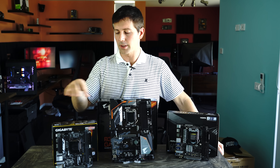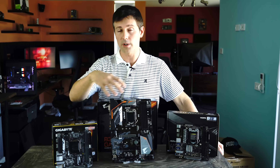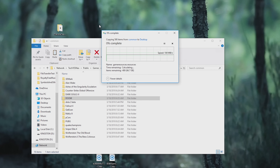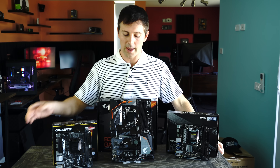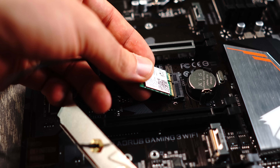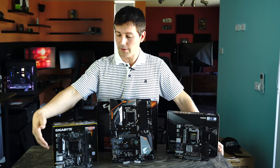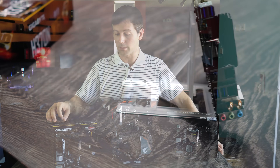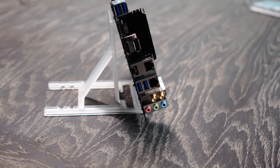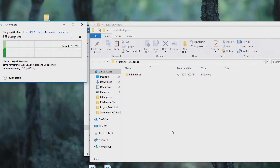Let's look at the feature set. The H370N Wi-Fi includes Wi-Fi — I tested speeds on all three boards and they all had consistent speeds and good signal strength. The ASRock includes antennas, while the Gigabyte boards include a separate module; the B360 Gaming requires a plug-in device on the board itself. The H370N has five USB ports plus a Type-C, and USB 3 is present, though some ports were only giving USB 2 speeds, which I'm not sure about.